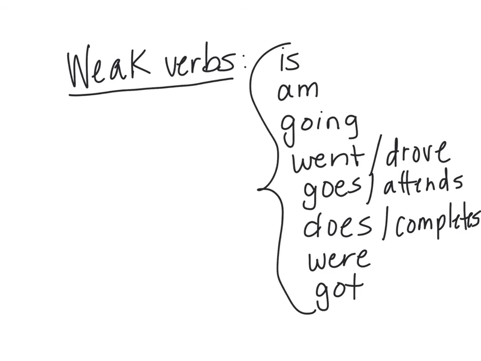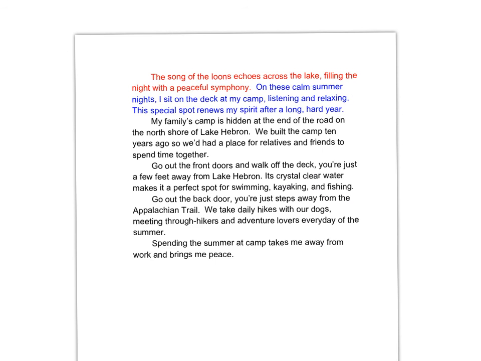So we're going to take a look at your writing, and I'm going to go back in and put in my same writing piece from before. I'm going to highlight my active verbs, and if I have weak verbs in there, I need to do something about it. So all I'm going to do this time is highlight in green what I consider to be my verbs, my actions. And if I notice that I have too many of those weak verbs like is and was and were and went and go, then I need to do something about that. So I'm just going to go through it.